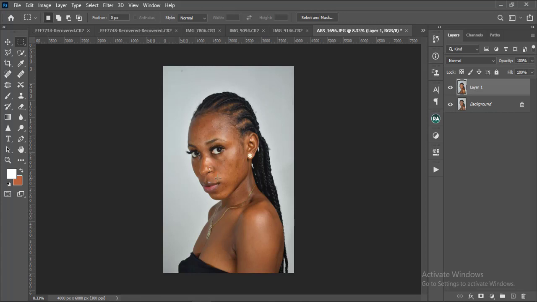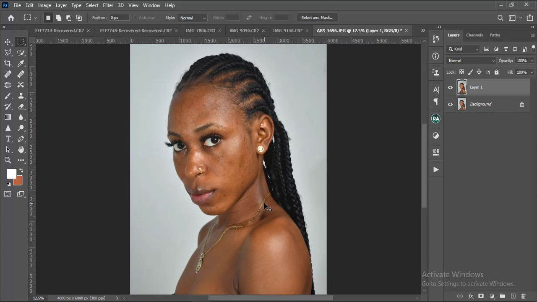Today, I'm going to be working on this image. I actually dropped this image some time ago for admins that are willing to try it out, and for those of us that would like to try out this image also, there'll be a link below where you can download it and work on it by yourself, following the tutorial.